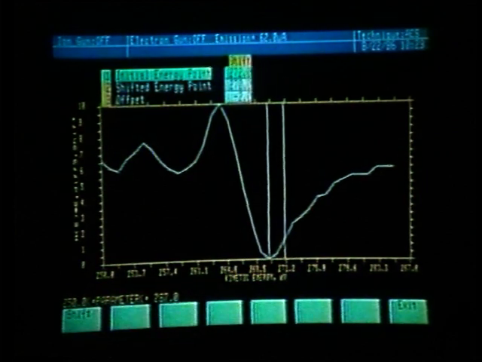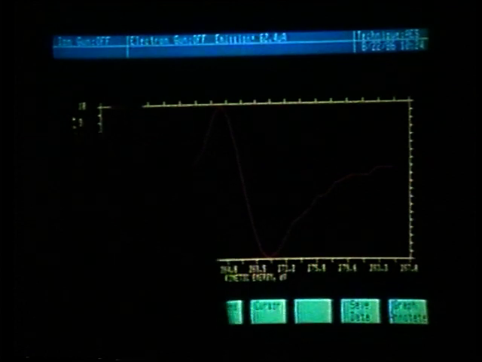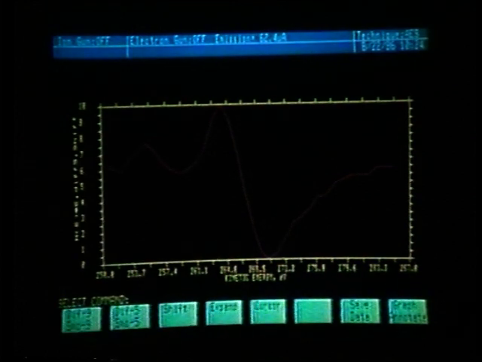Now that we are finished with the shift menu, we can exit by pressing soft key number 8. Let's toggle our graphics back on, again by holding the shift key and pressing function key 14.